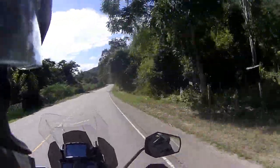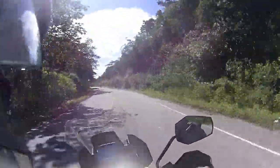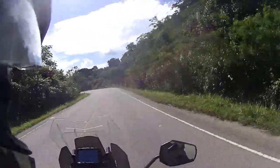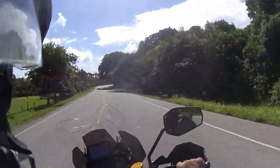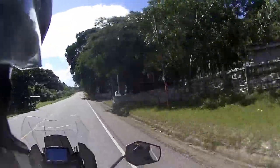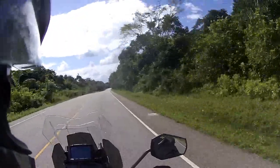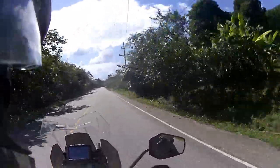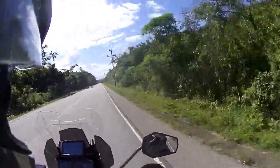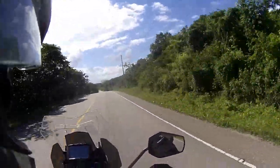I basically decided that I was going to camp outside of the ruins, outside of the national park, and I had this road that connected to the main road, so I thought I'll go down this road, and one of the gates was locked on the road, and I ended up waiting there a couple of hours for somebody to come in and help me and to open the gate for me. They couldn't get round, and I just basically sat down for a while and I ended up falling asleep for a little while. And then I set up camp at night, which was a bit of a challenge. And then I got going again the next morning and joined the main highway again.